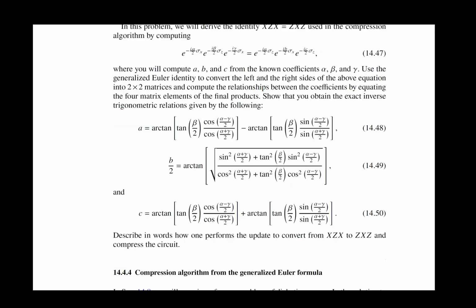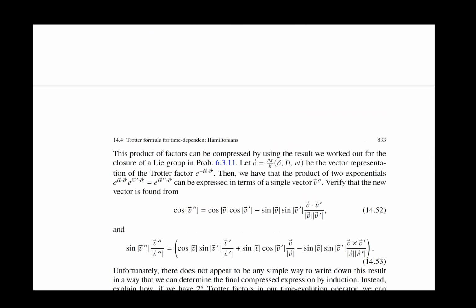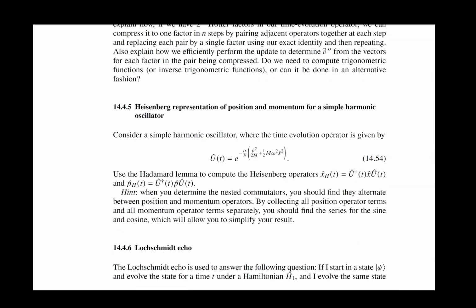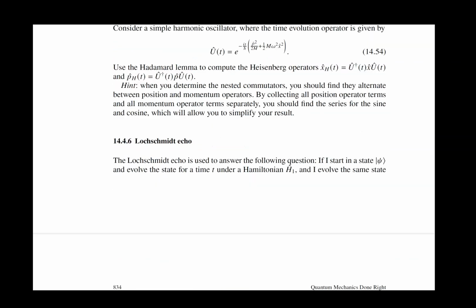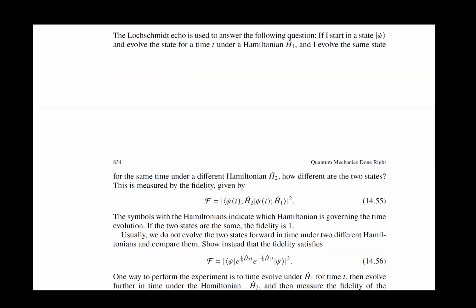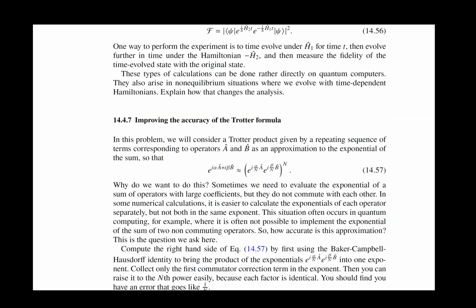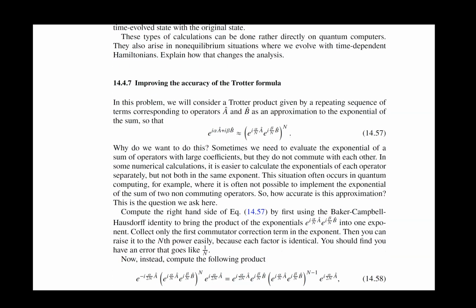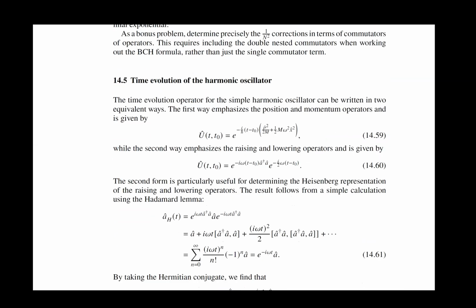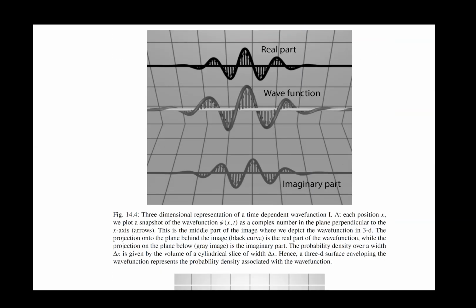So you just got to stick with it to be able to work through it. We talk about things like circuit compression in quantum computing, which is an interesting idea related to using our exponential disentangling identities, but it's even more powerful than just the disentangling identities that we use. And there's a number of other interesting ideas that we bring up in this chapter, particularly in the problems.